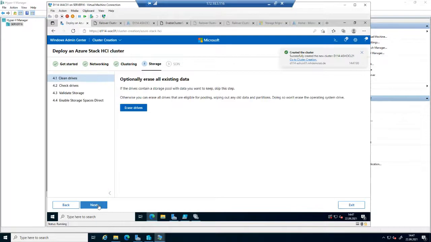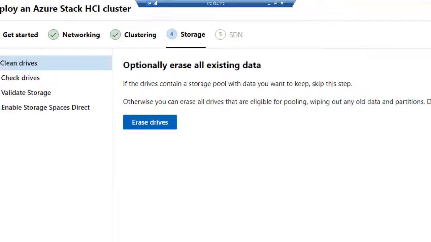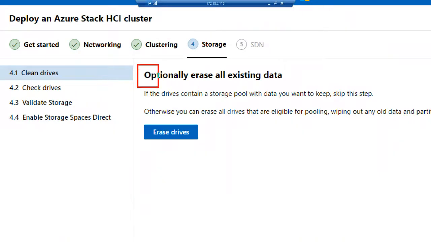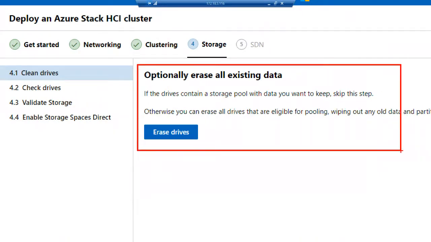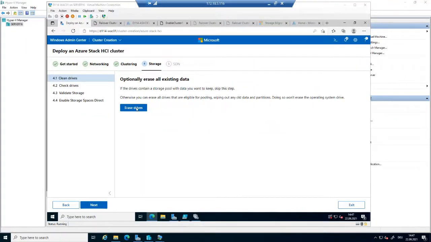So when I go to next, to the storage, I have the first thing, erase the drives. On a brand new Azure Stack HCI certified system, it shouldn't be necessary to erase the drives because they are brand new from the OEM. In my scenario, I mentioned I'm using them for several demos, and to be absolutely sure, you should erase them. In this case, there's a script in the background that ensures that there's no old metadata on these drives, that they are empty and prepared for the usage with Storage Spaces Direct. Okay, drives are erased. You see, now everything is successfully erased. The next is checking the drives.